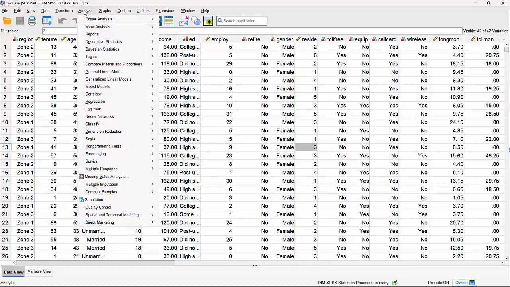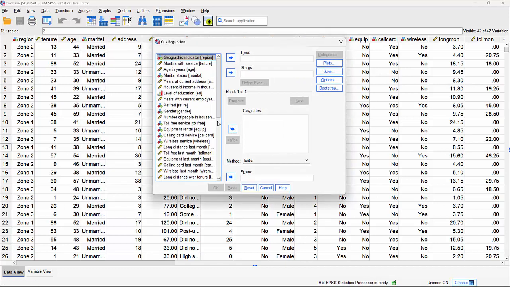This time, however, we're not going to be using the Kaplan-Meier method. We're going to be using Cox regression. So we go down to Analyze, Survival, down to Cox Regression. And again, we're going to specify a time variable and a status variable. These are the two key elements, and these are what are going to allow us to create a baseline hazard function. So we'll say, okay, what's the time variable?